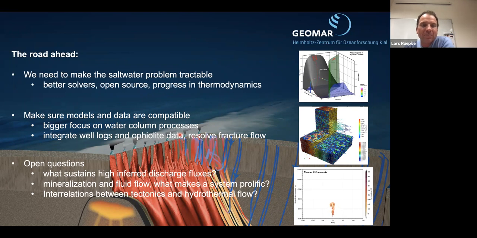And finally, there are many open questions, but for me, it's really striking that all these active vents have such high heat output, and we have such a hard time making that work in the models. So I think understanding what makes these high heat outputs, be it that this is all intrusion driven or that there are some fancy permeability models that make that work, we need to get that under control. We need to resolve the discrepancy and also look at feedbacks between mineralization and fluid flow, and definitely interrelations between tectonics and hydrothermal flow, something that I think really plays a role in these systems.